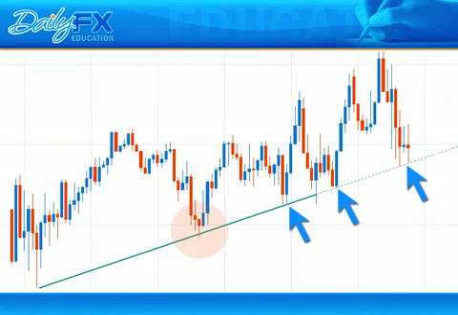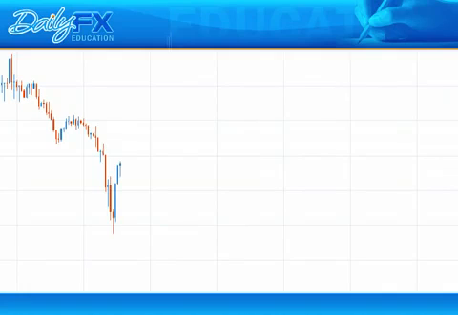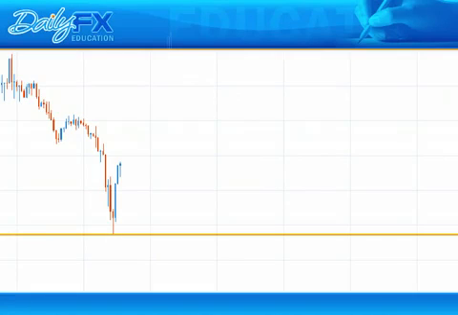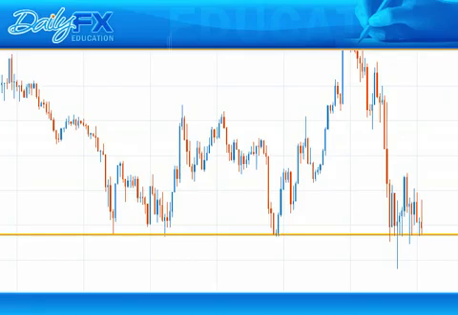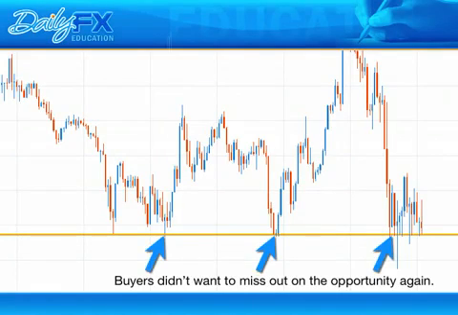Let's define in general terms how a price level can become support. When prices fall to a new low and then rally, buyers who missed out on the chance to buy at the new low will be inclined to come into the market and buy if the price returns to that level again. Afraid of missing out for a second time, they may enter the market in sufficient numbers around the previous low to take control of the market away from sellers. The result will be another rally around that same price level, reinforcing perceptions that price is unlikely to fall beyond that level, thus creating what we call support.